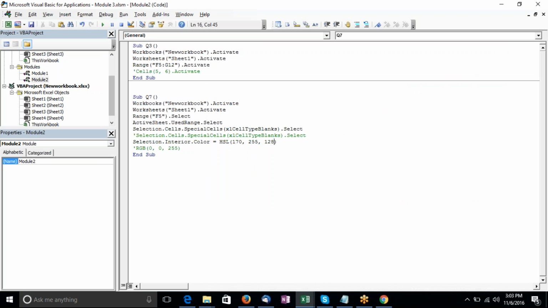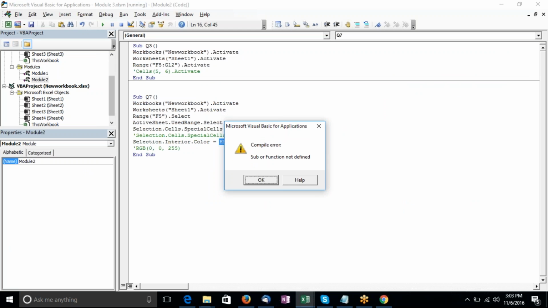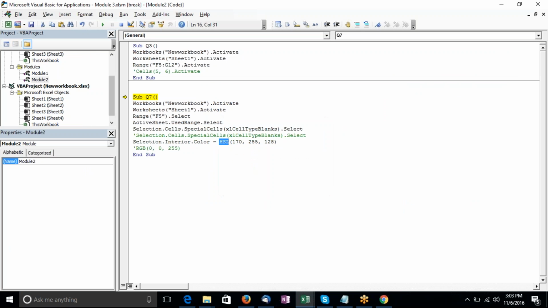Yes, it is. It is not supported by this function because it is not defined. So you cannot use HSL in your VBA, but you can definitely use RGB by default.